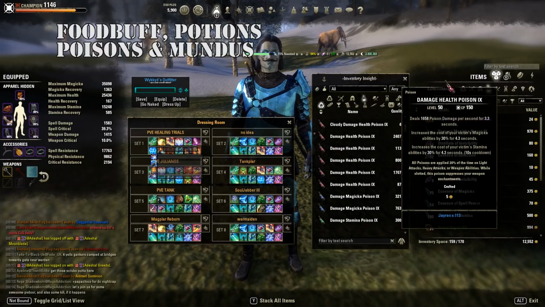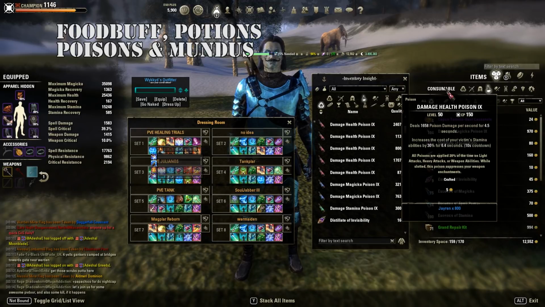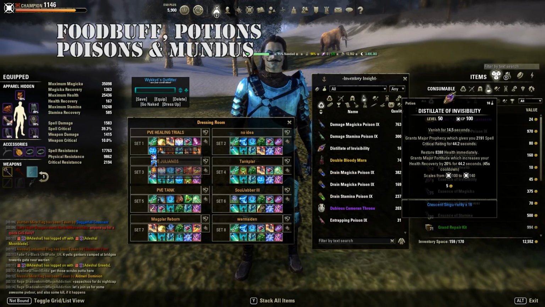Sometimes I don't use poisons as well. Sometimes I just use normal DoT poison. I switch it around as well. It's really depending on my mode as well. Or there's another poison which is quite interesting.